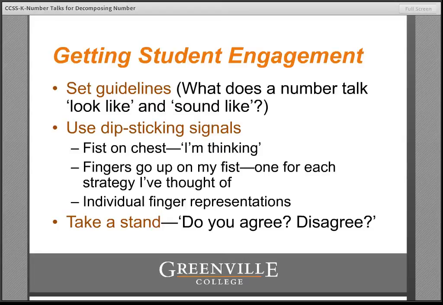I also really like the use of dipsticking signals. These signals give the child a way of communicating to me without interrupting the class or anyone else's thinking, and they also give me some formative feedback about how each of the children are responding to the problem. So I have signals that they can give me for I'm thinking right now. There are signals for I have a strategy, even though they're not sharing it. There are signals for if I have more than one strategy. There are signals for I agree, there are signals for I disagree, and there are signals for I've thought of it the same way, so same.